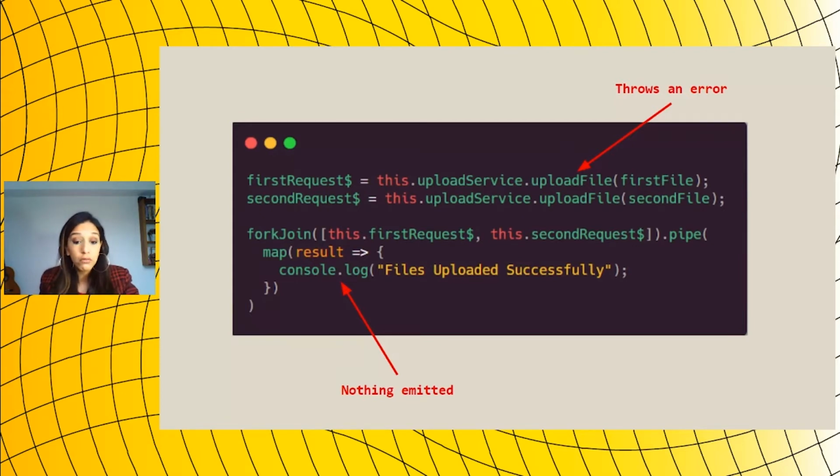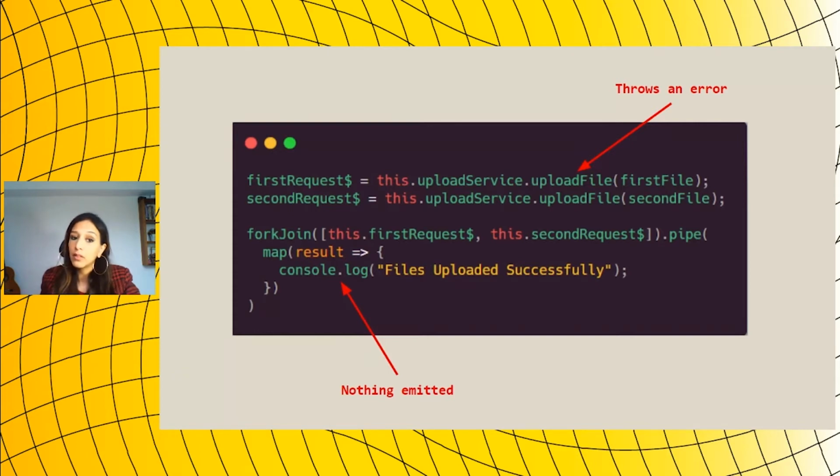Fork join emits the last value of each stream and then completes. It respects the order, first in, first out. And then when something wrong happens, when any one of those streams throws an error, then it will complete and you will not get notified about this.